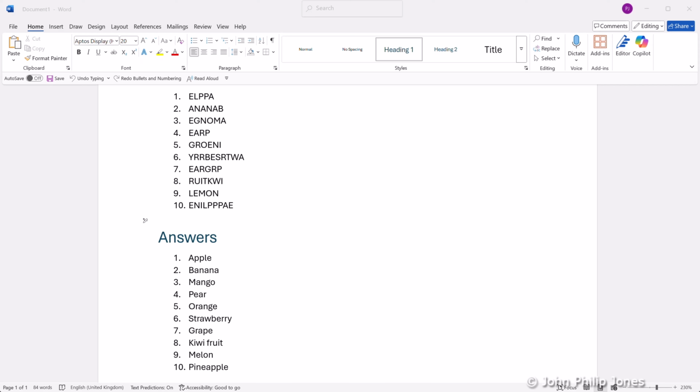The thing is, this is still a much more efficient way of doing things than doing the lists yourself. If you look elsewhere, can you see any other mistakes? Well, let's reference this one, the 5th one in the list, and go down to see what it says the answer is. And you can see it says orange. And you can see there's an A in the scrambled letters. Have a look at this. There's no A in orange, so that's wrong as well. So you always need to check what's given by Copilot.